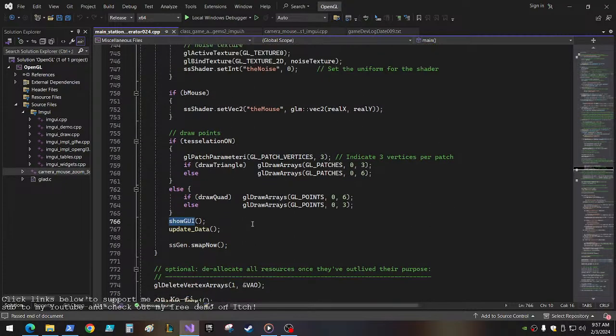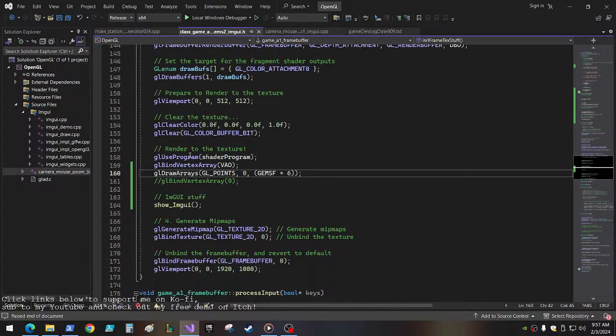Shader use. Then it just goes right into Imgui. So what do I do? Here's shader use and then Imgui. Clear color.